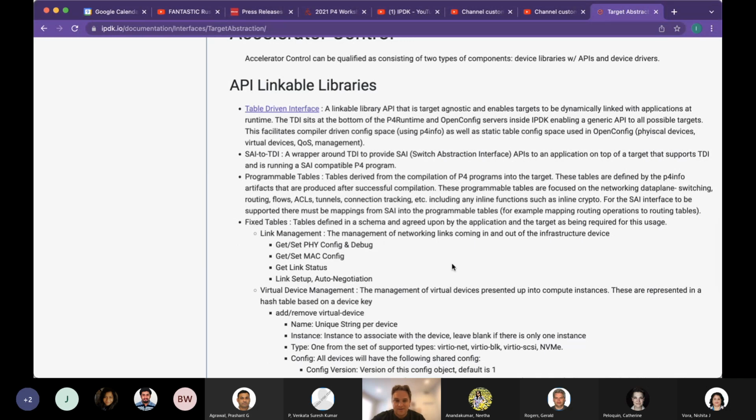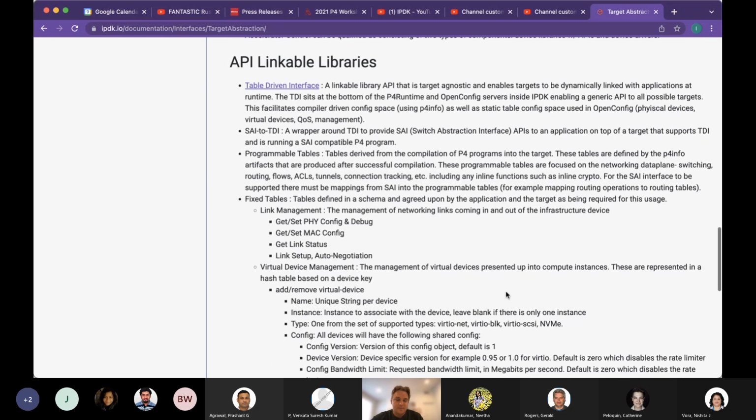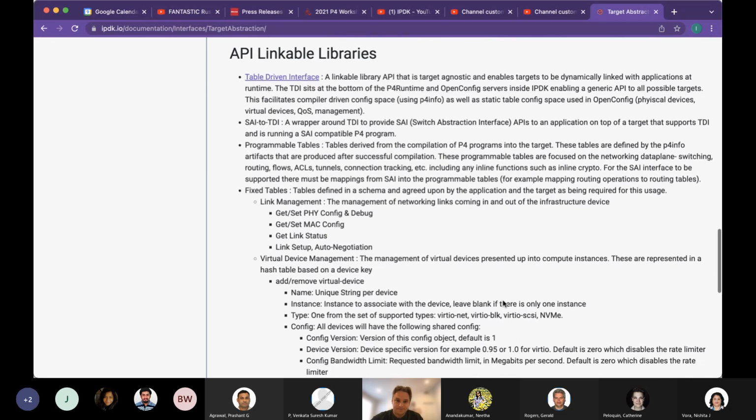We have essentially borrowed the functionality that you use to manage a switch link, even if in many cases that link is a NIC interface. We try to find that there's a lot of commonality there, and because we're using OpenConfig, we're coming with the background of a programmable switch, or even just a layer 2, layer 3 switch.